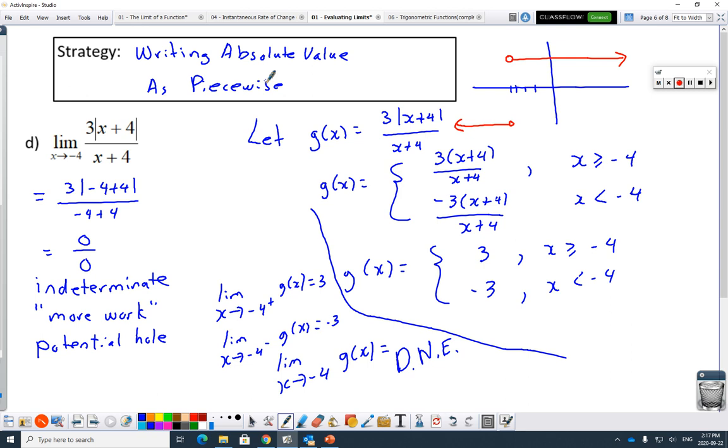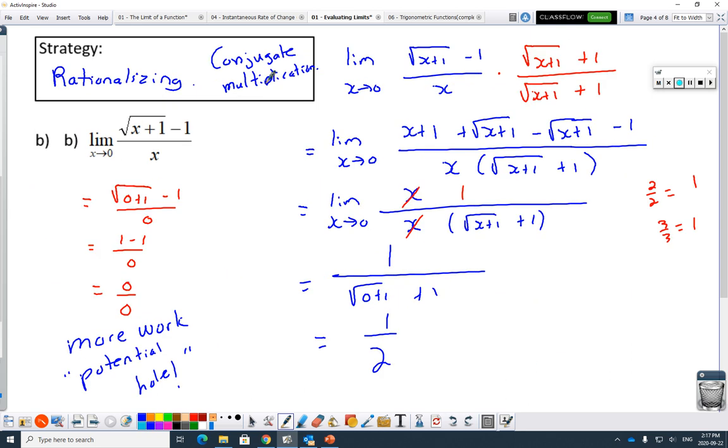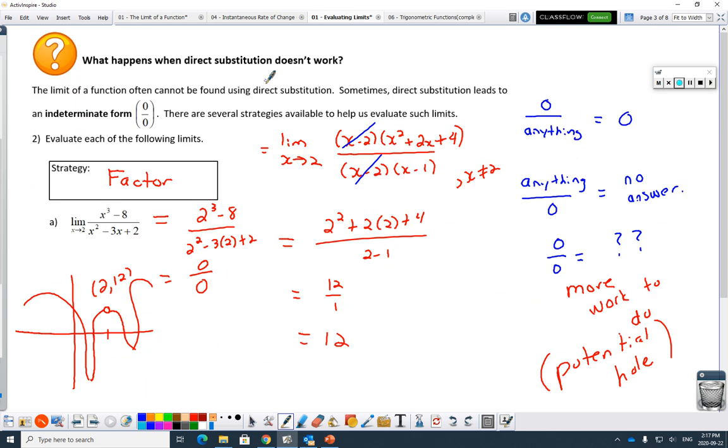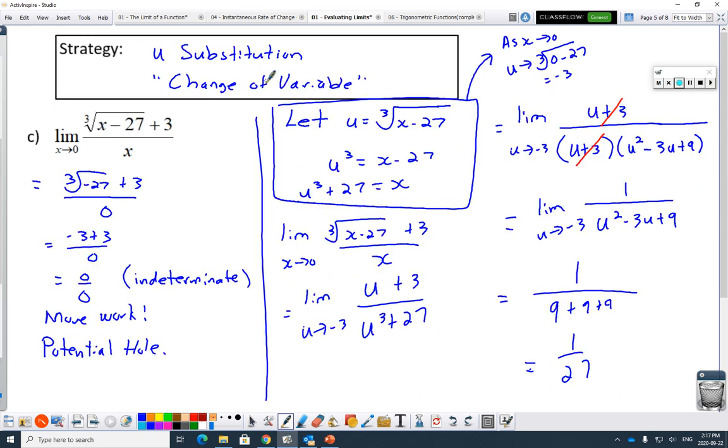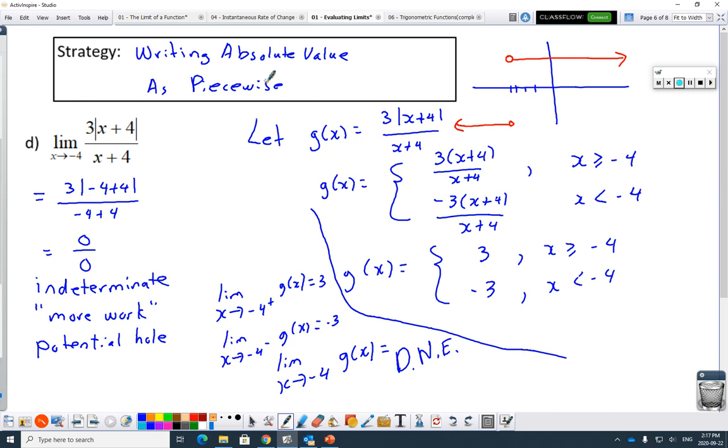And like I said, I just did that while you were writing your test. I wrote your next test. I did the solutions for it. And all these strategies are right there, right off the hop. These are the don't-use-a-calculator questions. You need to be able to factor. You need to be able to rationalize. You need to be able to change variable. And you need to be able to do absolute value.